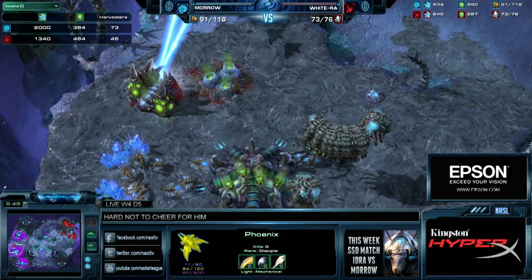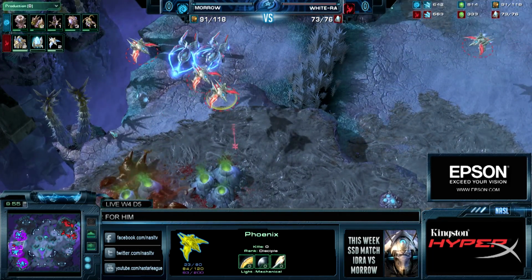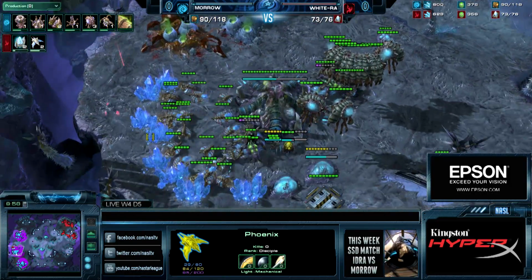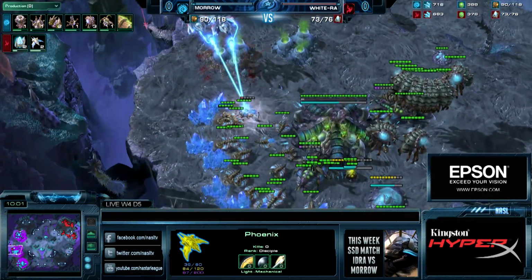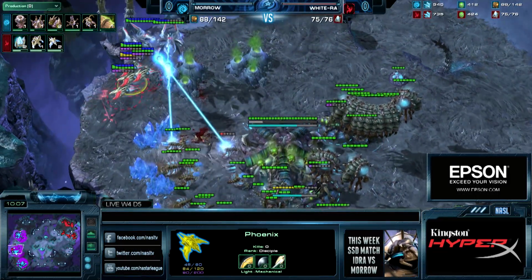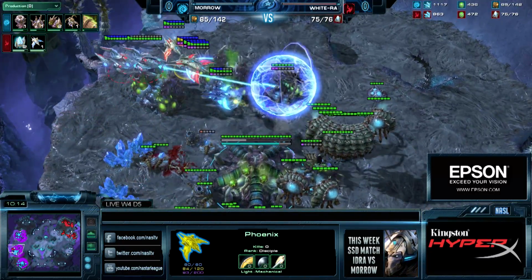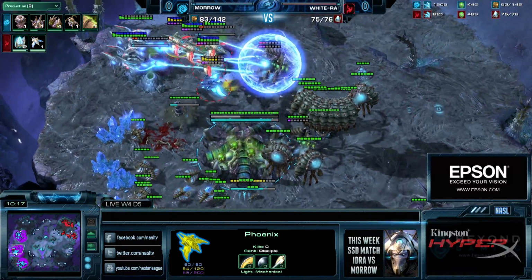Well, what's interesting is that WhiteRa is spending so much time on his air units, but in the end, you know he wants to transition back to gateway units. He's got a couple gateways finishing up, and he did get that +1 pretty early on. And so WhiteRa is going to follow up with some 2-base aggression of some sort. Morrow is starting his Hydralisk den finally, trying to see if he can pull it off. The Queen is also going to get picked off.